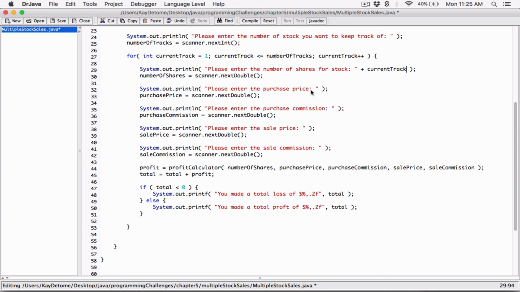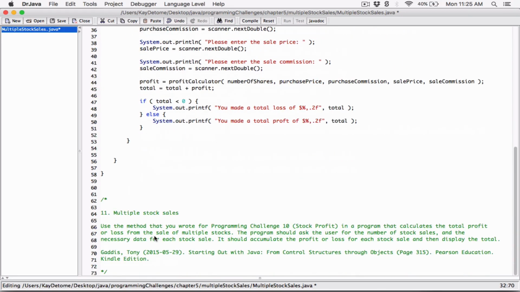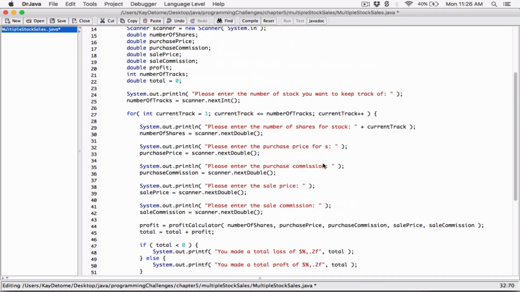Please enter the purchase price for stock, and we can use the variable here too.